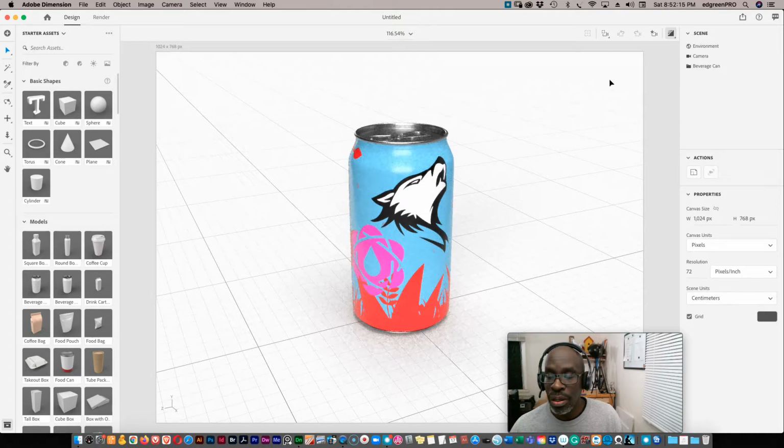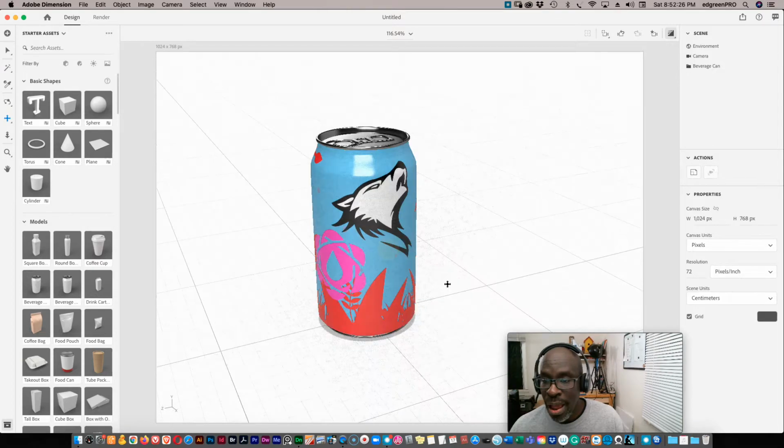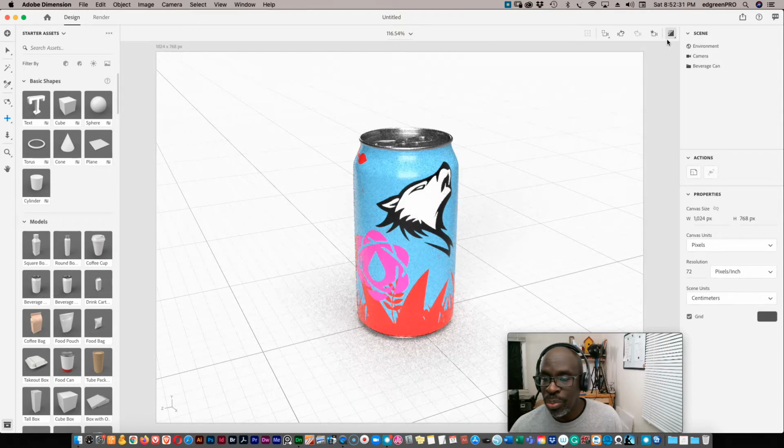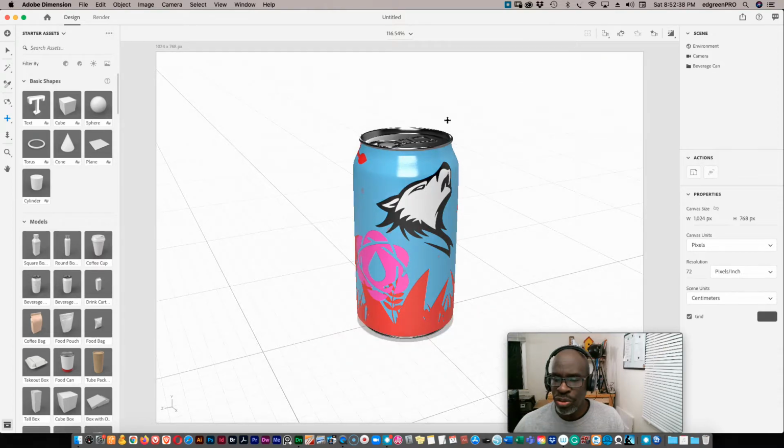You can click on that and you can see that it quickly, almost in real time, renders in good quality. And so if you move this around, it will render again and render again. And this is great, but it will slow down your machine if you're using it for more complicated scenes. So it's best to turn that off as you are working.